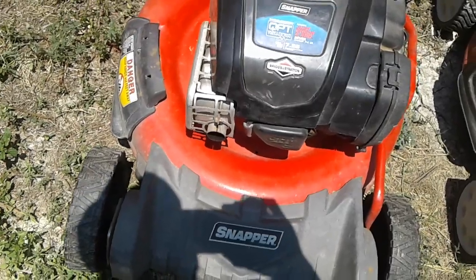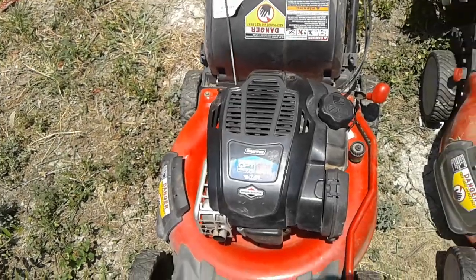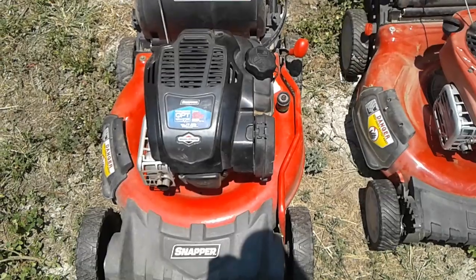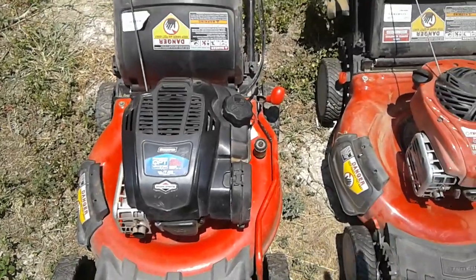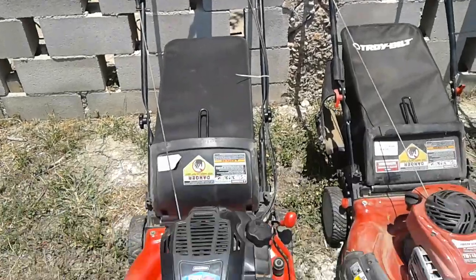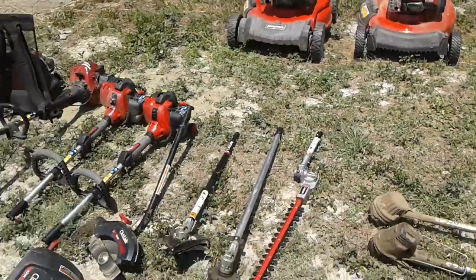So I went and rented some tools at O'Reilly's, pulled the flywheel from it, went and bought a new shear key, put it in, started working, but it was still kind of sputtering, and so I took it to a mechanic. He charged me about 25 bucks, so 60 plus 20, like 80, maybe $100 for this mower. And man, I tell you, it was a good deal. It was a risk that I took buying it, but that risk paid off. I've been using this mower for I think close to 2 years, and man, this thing is great, I gotta tell you. So there you have it, guys.